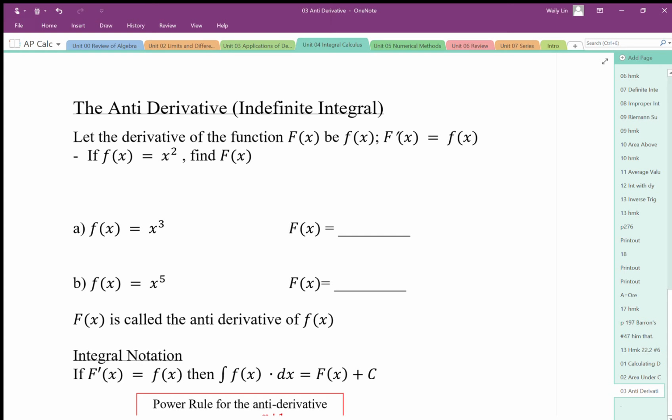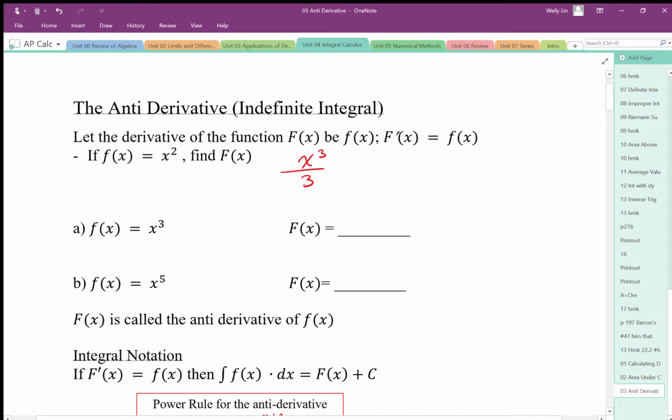So if I start with x squared as my derivative function, so small f is my derivative, what is the big F, the antiderivative function? Well, if I end up with x squared, I must have started with x cubed. But the problem is if I do my power rule, I get 3x squared. Well, I don't have 3x squared there, so I can just accommodate that by dividing by 3.